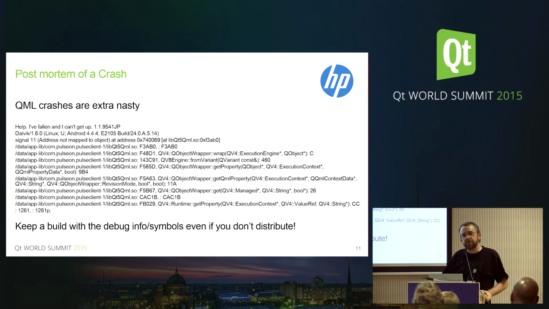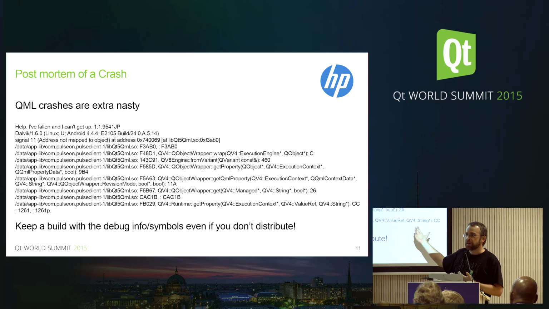Now, there is a certain subset of these which is especially tricky. And that is the unfortunate thing that happens when, for example, you have hybrid code, not that rare nowadays, when part of your application is in C++ and part of it is in QML. So let's say you have a property or something and you use it from QML, and it turns out that your destructors or just memory management is not up to scratch, and your object somehow manages to die or get deleted along the way, and then you refer to it from QML. Then you see something like this, and it's completely useless.